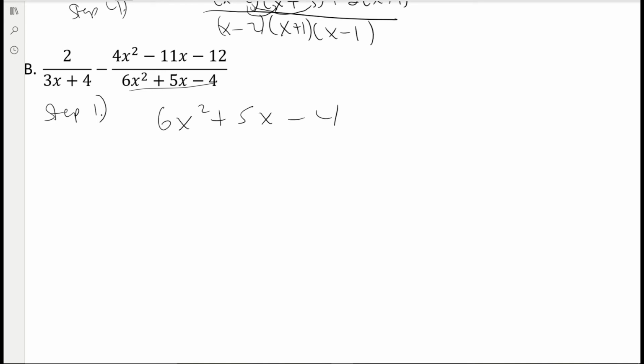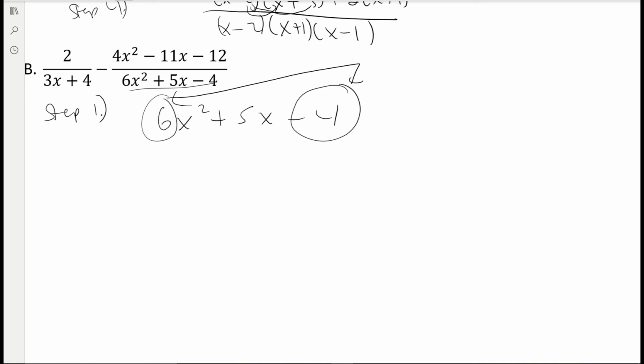Now in order to factor this expression here, this polynomial, you're going to have to use the AC method. So you're going to have to multiply the a and the c together. You can't go straight to the x table because you have a number here. If that number were not there, then you can go ahead and use the x table. However, if there's a number there, you're going to have to do a little bit more work here. So you're going to multiply the a and the c together.